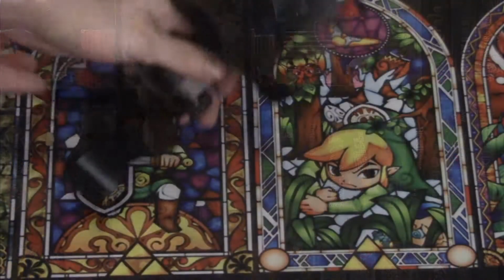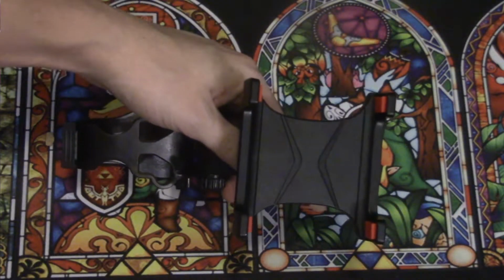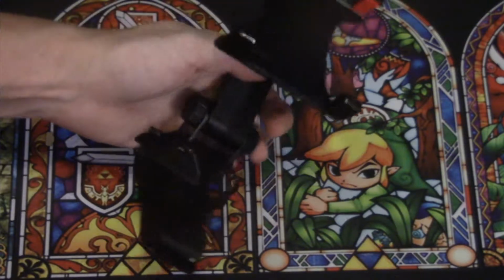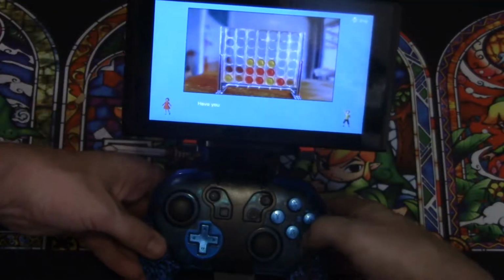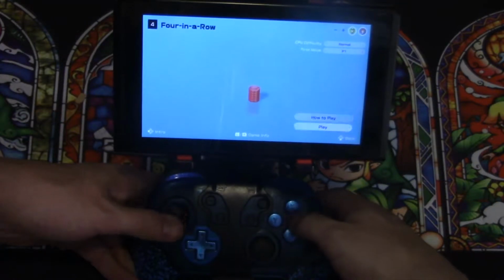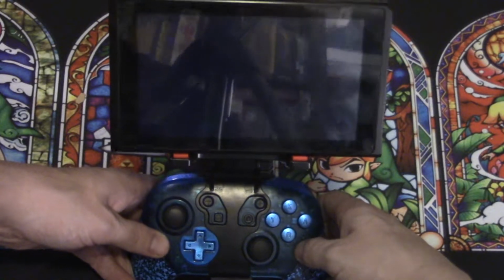Okay, so if you have a Pro controller and you are on the go a lot, maybe in the car, or if you ride the bus, public transportation, this thing is going to be really good for you. It is a clip that clips onto your Pro controller, kind of like a tablet holder. You can do this with your phone and stuff too if you have other controllers that hook up to Android or iPhones. It works for that too. But we're specifically talking about the Switch. It does a great job.